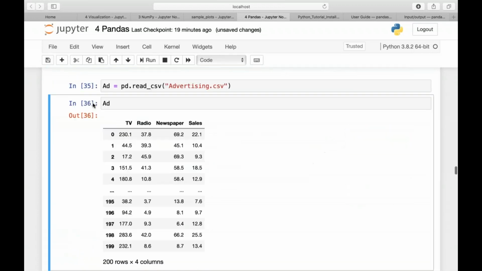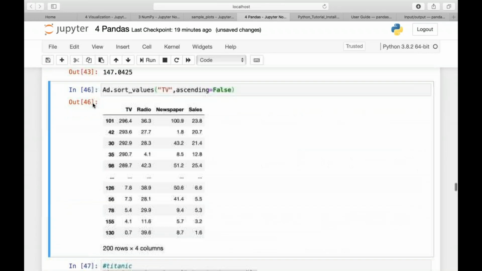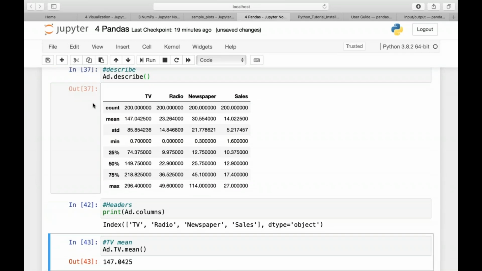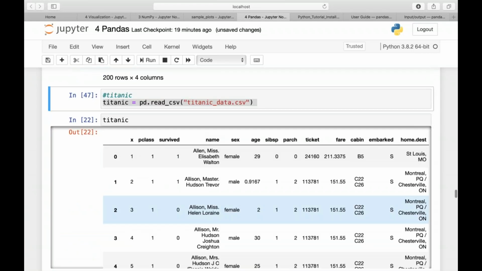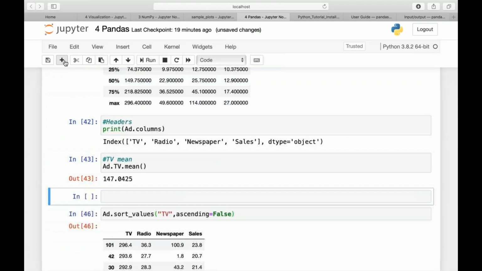Some more functions. There is something which is used to filter the data, which is LOC. No, we will not go into other functions now. Let us revise what we have learned till now. So in TV, what are the things we can get? We can get the sum.